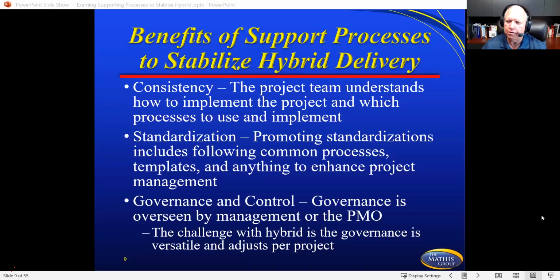So here's some of the benefits that you really have by using hybrid. I think hybrid is going to grow even more in the next 3 years. And so those of you who are testing it right now, God bless you, because it's going to have a benefit for you to know you've got that as a tool for everything you're trying to do. So here's some of the benefits.